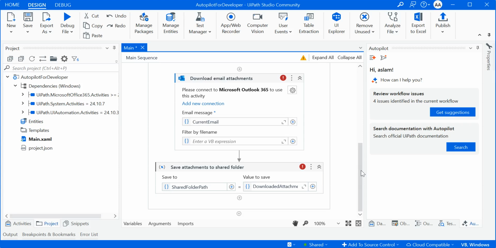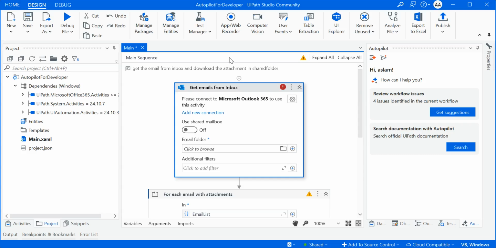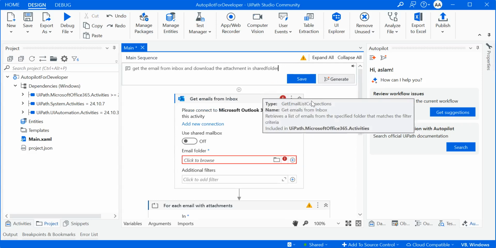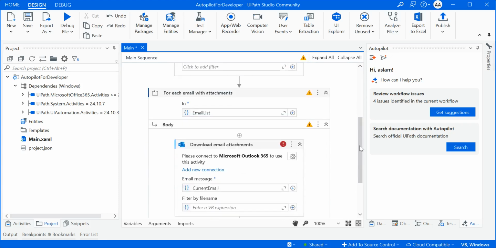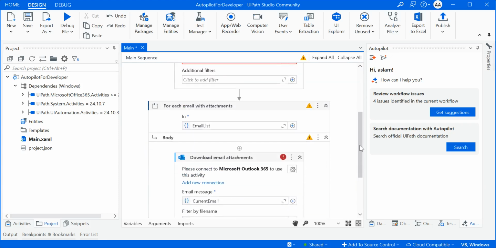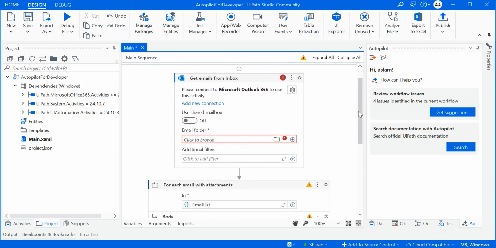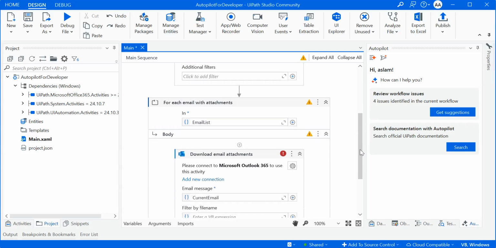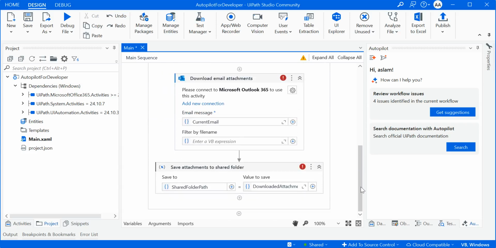Even if anyone who is not very good in development, they also provide support to those people, who can simply type their requirement in plain text, and it will create a workflow, and then they can learn this. For example, if any freshers or any team member who is not a very experienced developer, then it will be very helpful for those freshers or new developers.